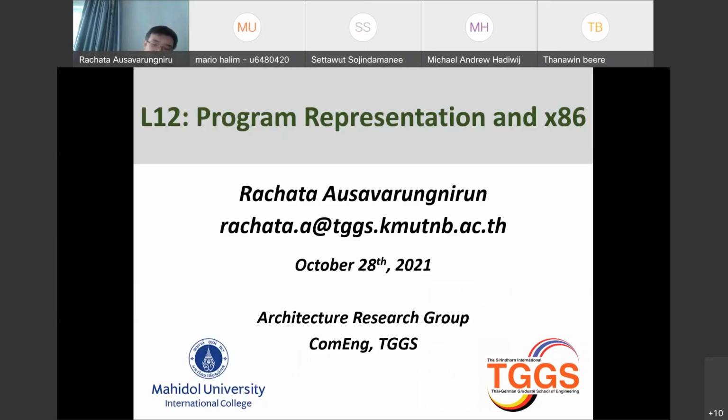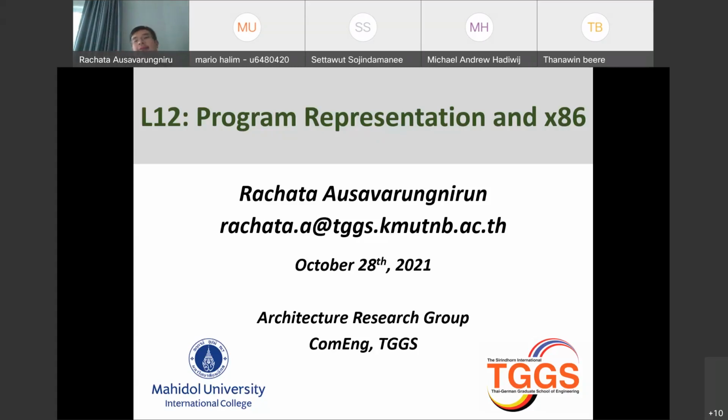This can be in the form of an integer, or in different formats. Today we will follow on and talk about the other side of your code, the important side, which is the program itself, and how we represent it so that it runs on your computer.